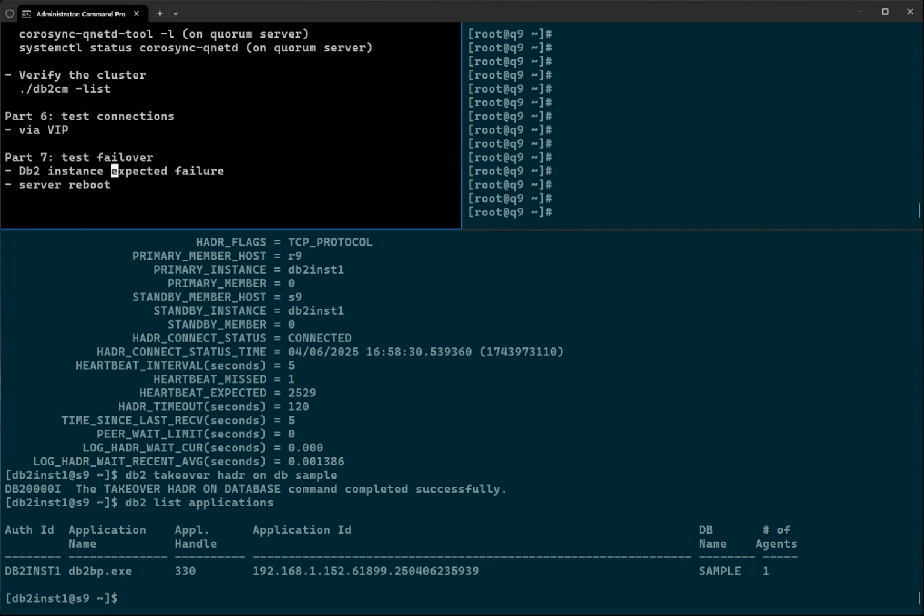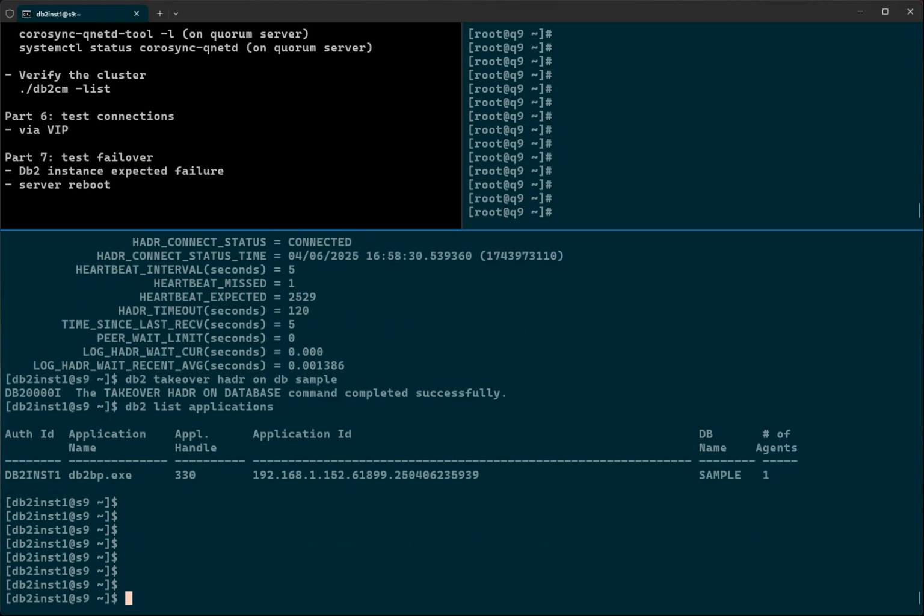Okay. The second kind is the server reboot, for example, when you do an OS patch and want to reboot. I'm not going to do the second kind of test. I'm just going to do one case, simulating a Db2 instance failure situation. Okay, so let's do it.